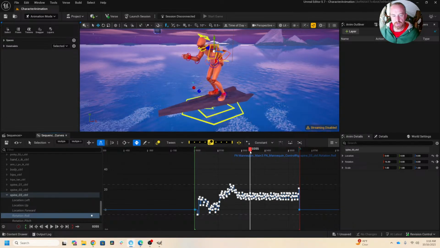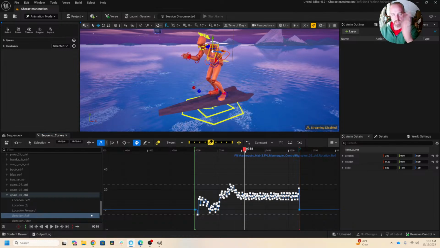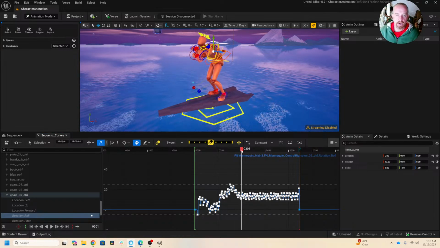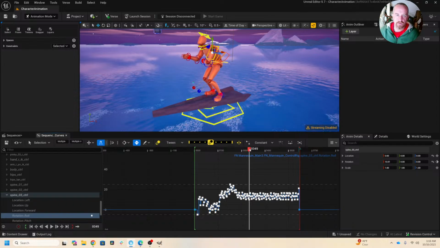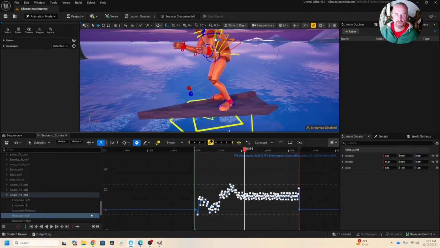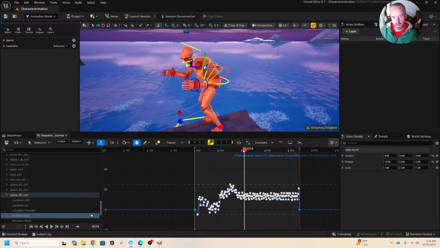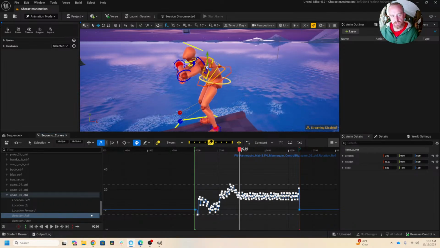Some of the things that I don't like here is that I want to have that overlap happen while the spine, when it goes down.